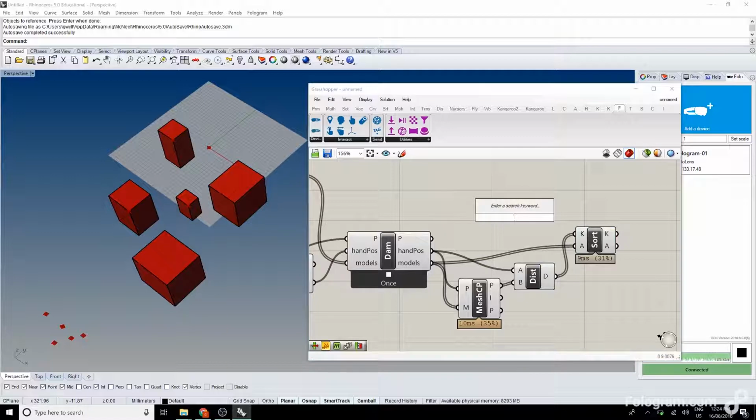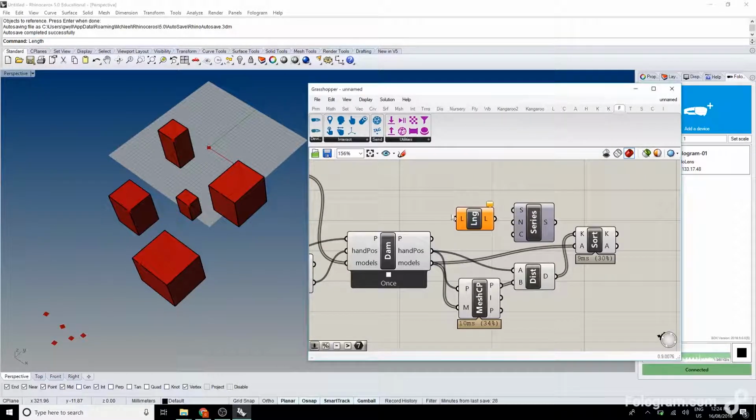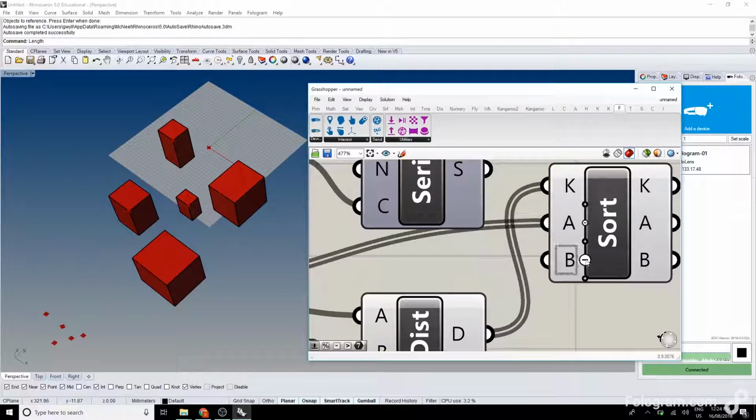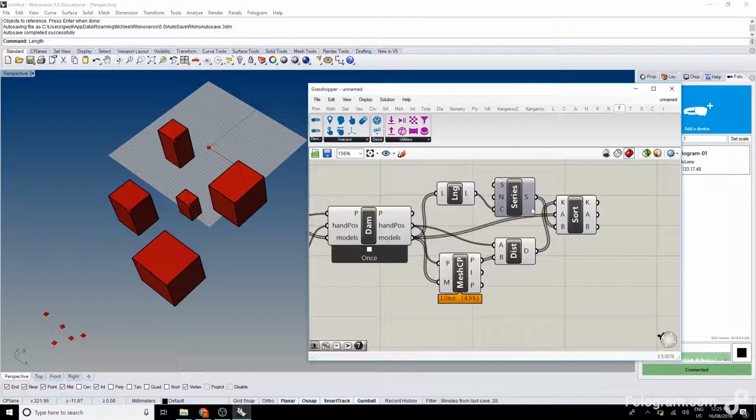And for reasons which will become apparent in a second, I also want to sort just a list of numbers. Add another input here in order to tell the index of the mesh which I want to move. Now, why we do that will become apparent in a second.